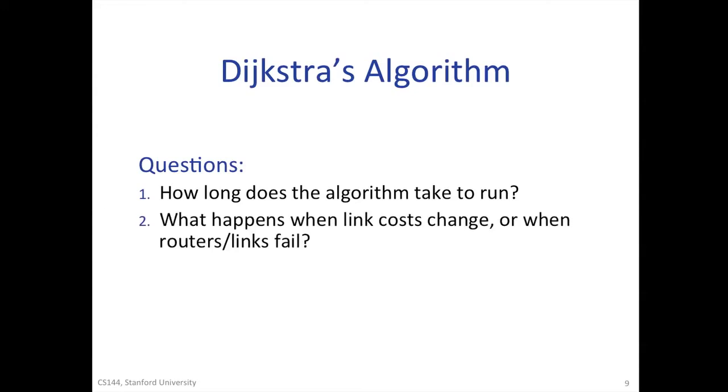What happens when link costs change or when the routers or links fail? Nice and easy again. Every time there's a change in the link state, in other words, every time a link goes up or down, the routers are going to flood that state to every other router in the network. They then rerun Dijkstra's algorithm, calculate the lowest cost spanning tree out to every other router, and we're back up and going again. In other words, every time there's a change, we recalculate from scratch and we move on. So we don't have to worry about the cases like bad news travels slowly, etc., that we have to worry about with the Bellman-Ford algorithm, because everything is recalculated from scratch every time there's a change.